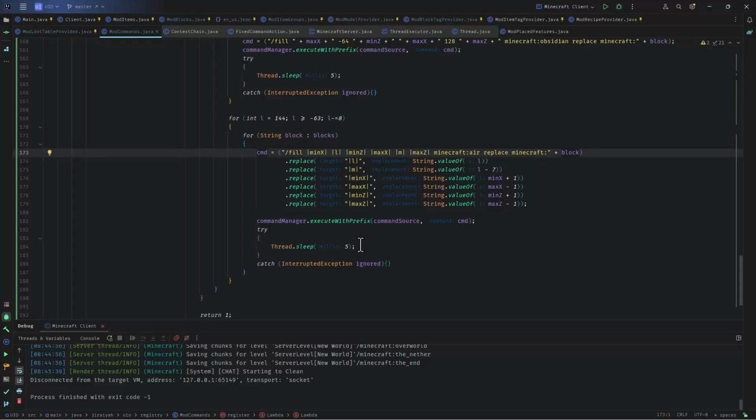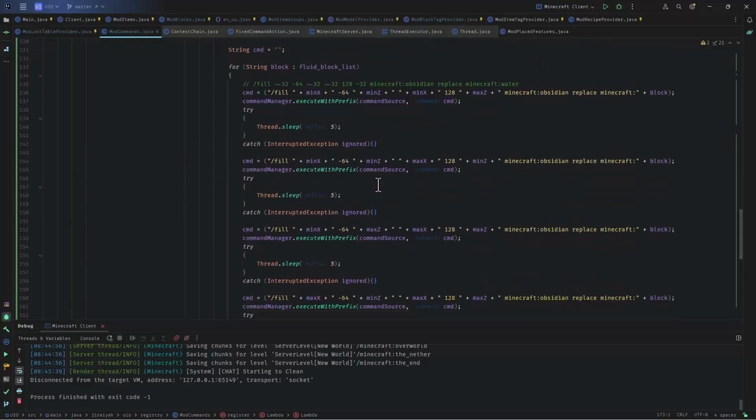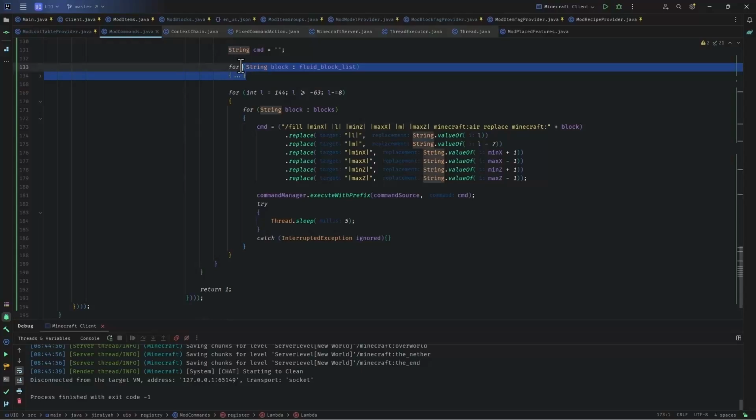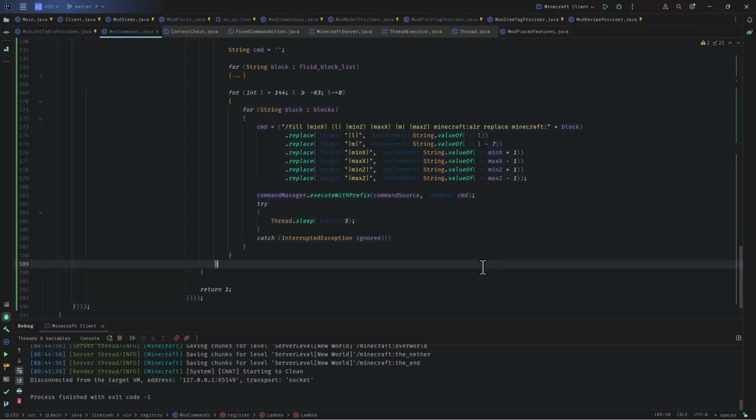For example, in this case, if it wouldn't clear the ground correctly, I would think to myself, okay, did it put that obsidian walls? Yes, it did put 4 obsidian walls correctly. So we passed through this first for loop, but we are not breaking the rest of the blocks. The problem is here. That is when I would put a breakpoint here and go into debug mode and try to find the logic at least for, I don't know, 10, 20, 30 blocks to see what is the problem. Maybe I would find the problem here.